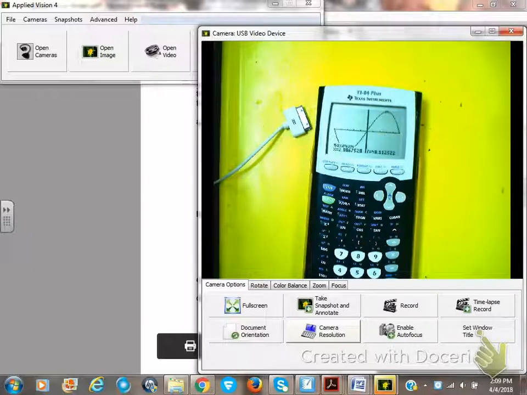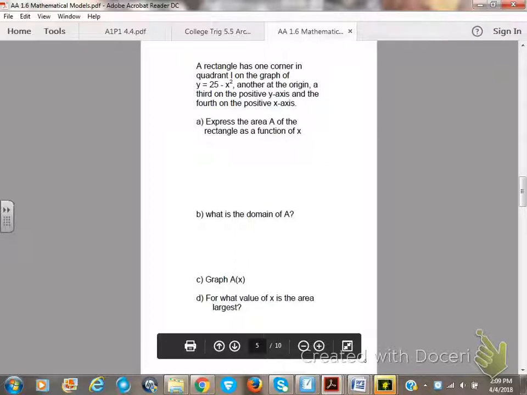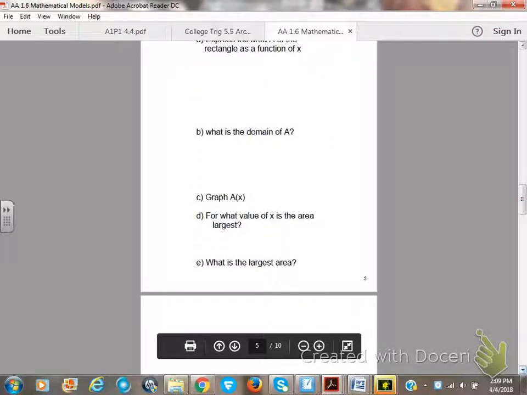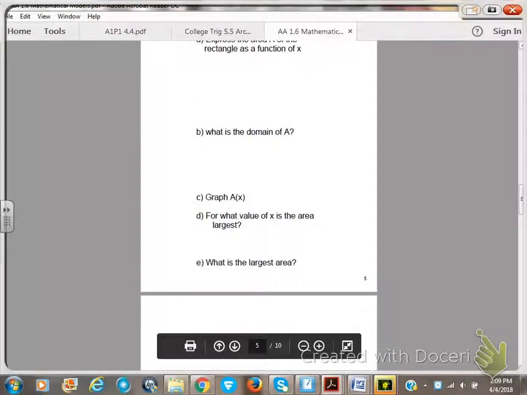Let's see your calculator. You did get 2.88. Yes, I did. Okay, all right, now on your paper, underneath part D, I want you to write down on the side the max. Dylan, say it one more time, please. I got 2.88 comma 48.11. Okay, so write that down on your paper, please.